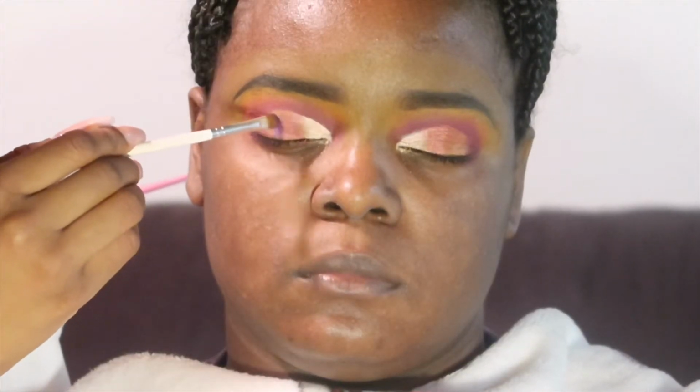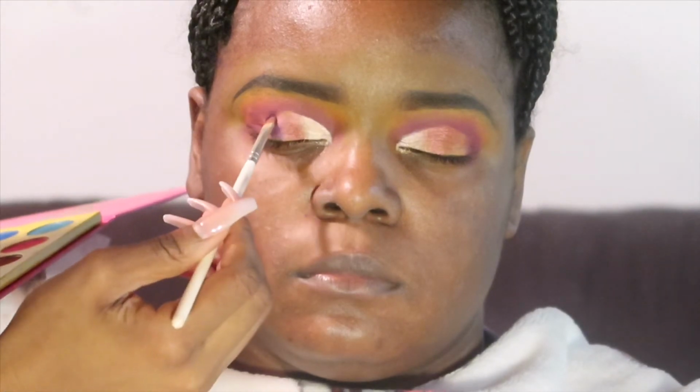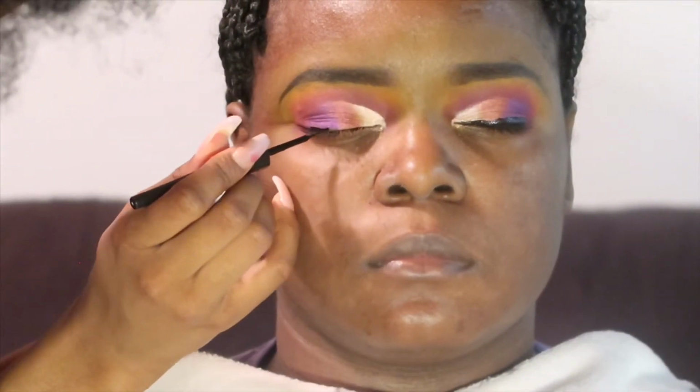So I have enough room to do this last purple shade, and that is the color Makeda, I believe it's pronounced. And so I'm just going to put that in the end where I blended out the outer corner and then do my wing eyeliner with my Revlon liquid eyeliner.